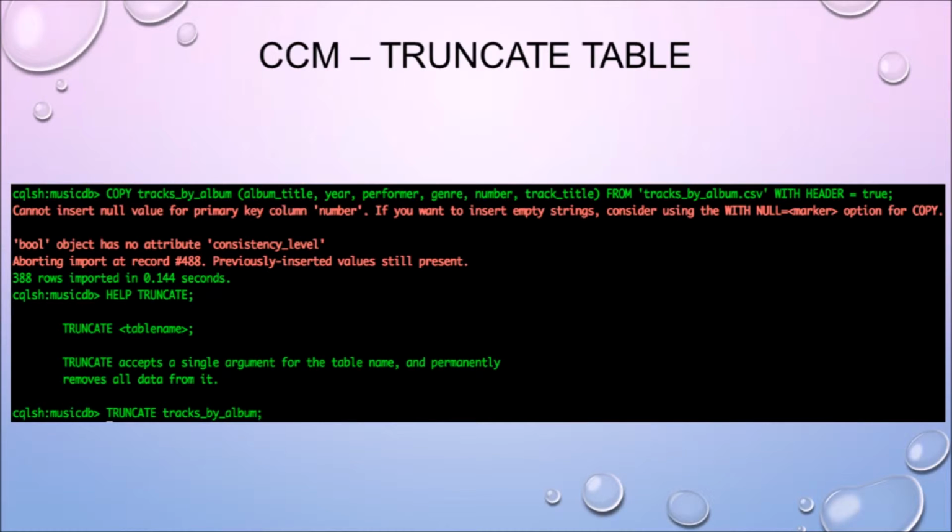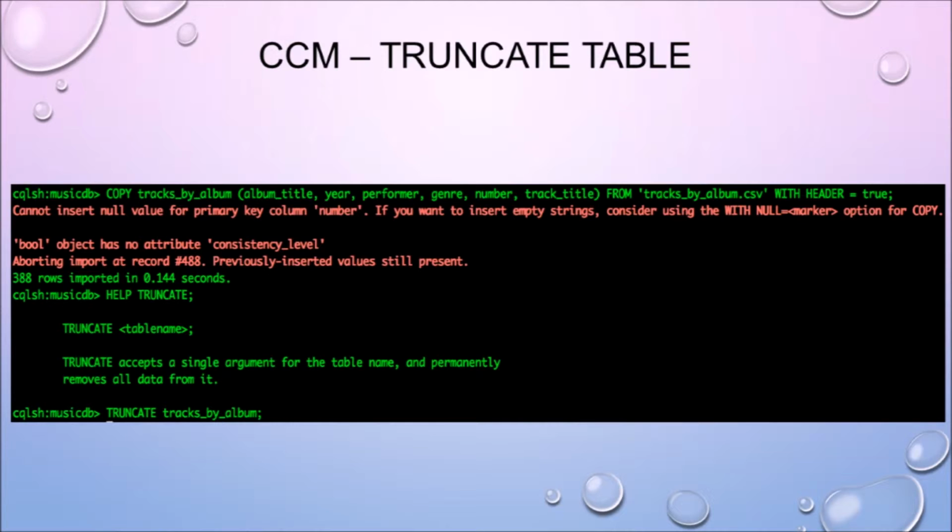Well, then next comes truncate table, delete, right? We're going through all the normal CRUD operations here. I did my import. Well, obviously things didn't go well because the CSV file had some error. If the CSV file does not have proper data, then you have some kind of error over here and it stops. You don't have ACID, so you can't just roll back. That's something you have to understand. There's no rollback in Cassandra. It sucks, in my opinion.